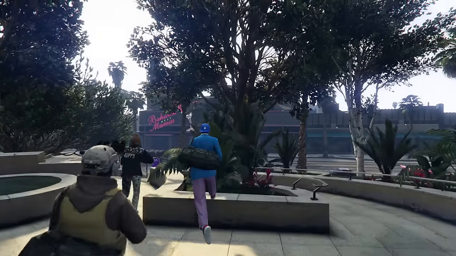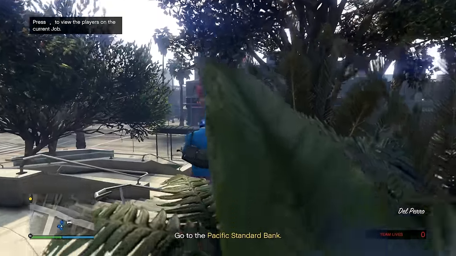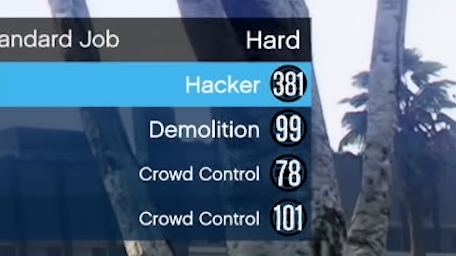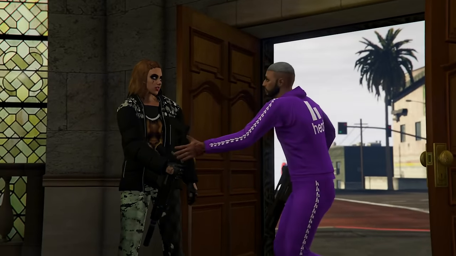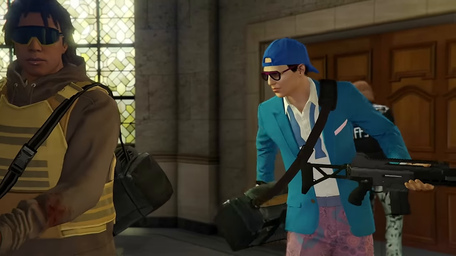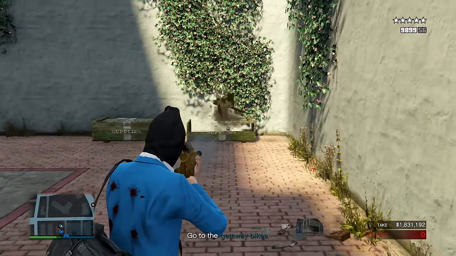All right, so we're gonna try this Pacific Standard Heist once again. We are now doing this with a level 78 and a level 101. All right, so we're gonna have to do this all over again. I'm not gonna show any of this until we actually get back to the bikes. All right, so once again, we've made it all the way to the getaway bike.